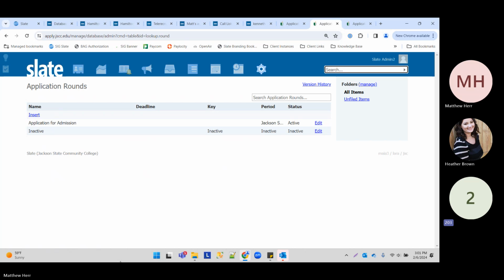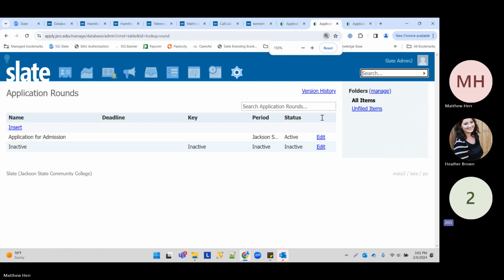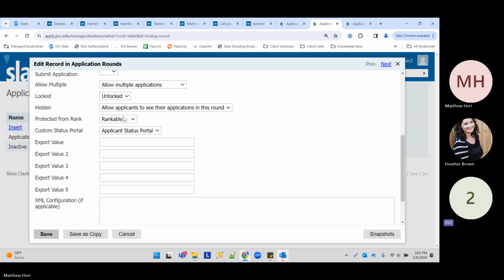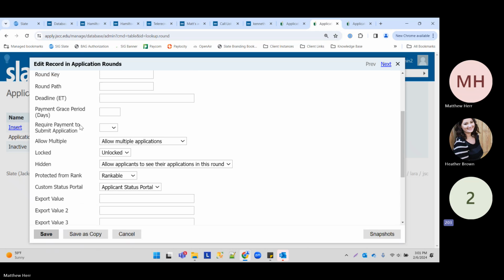Yes, sir. Real quick, normally for applications, there's that limit of one per period around. Do you turn that off? Yeah, so it really depends on your institution. If you are allowing somebody to apply multiple times for the year, you can allow multiple applications per period and per round. I would say allow multiple applications, and this is where it gets very school specific. So that's why I'm trying to watch what I say here, because I don't want to recommend it for one and not recommend it for another.